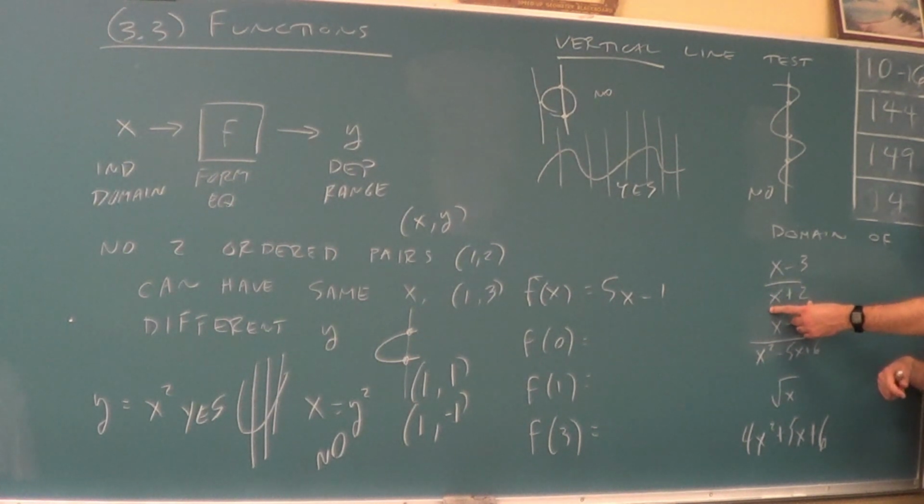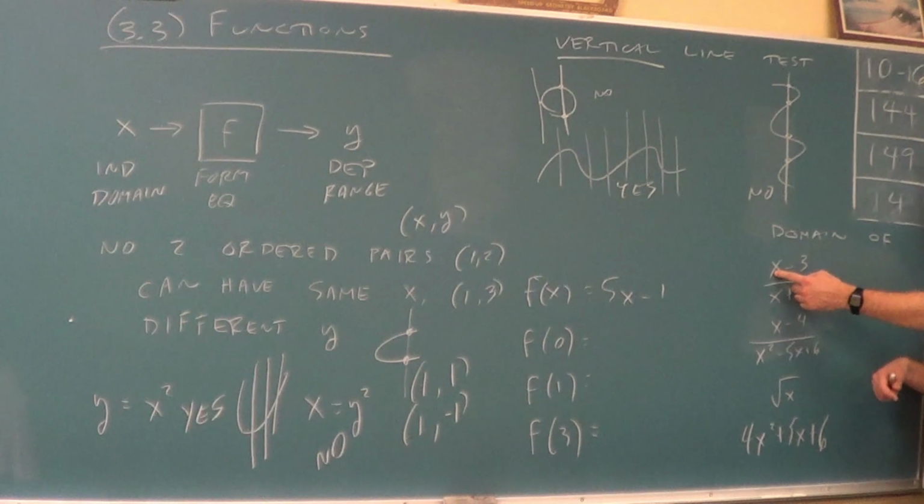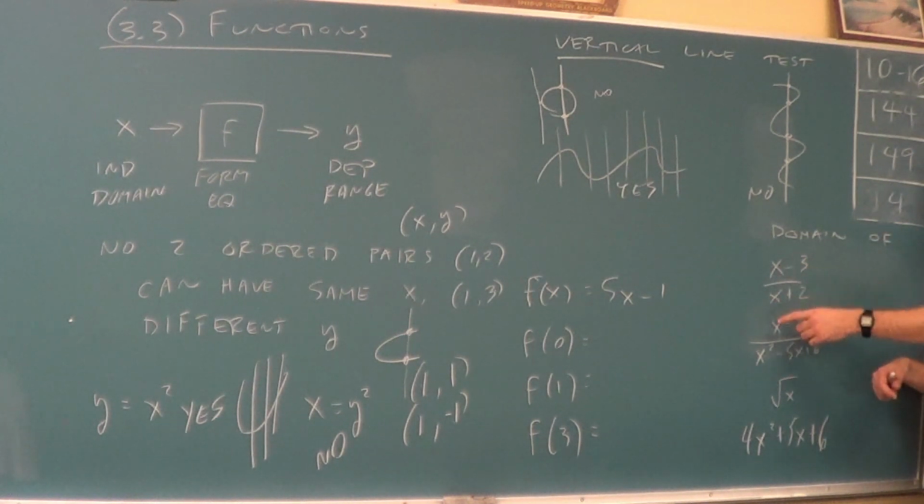So if you think about x's going in, most numbers you could put in for x just work fine, like 8. You can do 8 minus 3. You can do 8 plus 2. You can divide those numbers. 8 is fine. 9 is fine. 137 is fine. We don't want to sit here all day and list every number that's fine, because there's a whole lot of numbers. You could subtract 3, you could add 2, and you could divide the results. That's normally going to be fine.